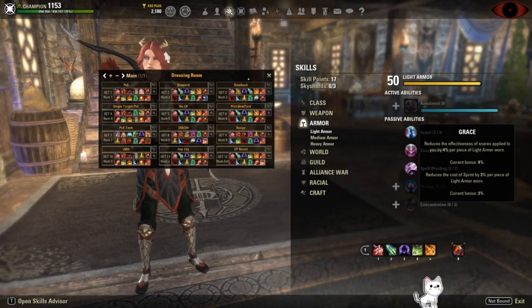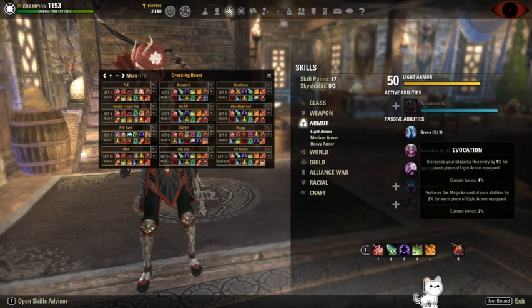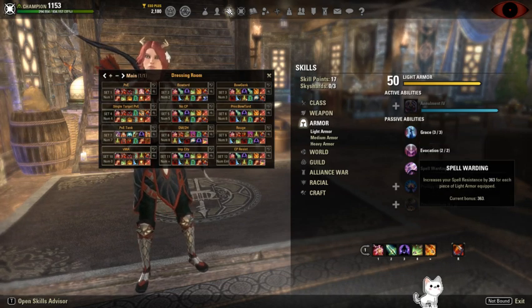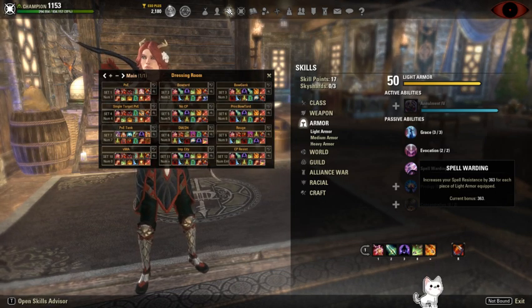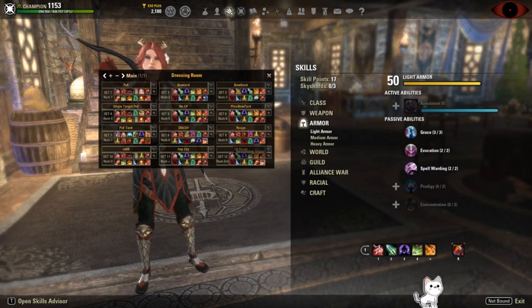This is cost reduction. Reduces the cost of sprint by 3% just for wearing 1, which is really nice as a stam build. Reduces the effectiveness of snares applied to you by 4% because I'm wearing 1, and snares suck. This is an increase of magicka recovery and a 2% decrease of cost, which is also always appreciated. And this just gives me a minuscule amount of spell resistance. This isn't even, like, 0.2, 0.3, 0.1 spell damage mitigation. It's not a lot, but it all adds up.